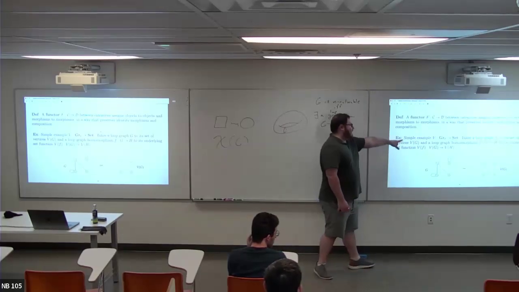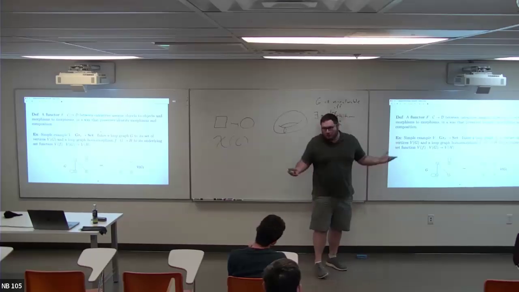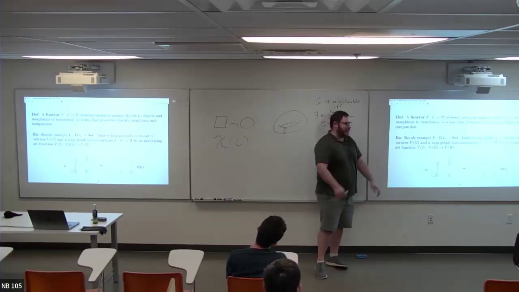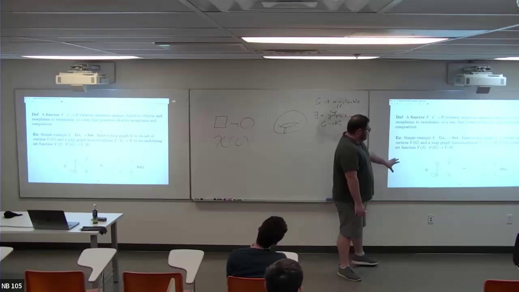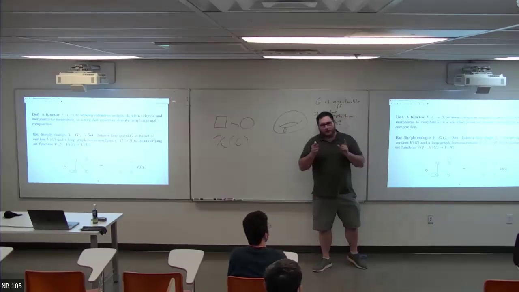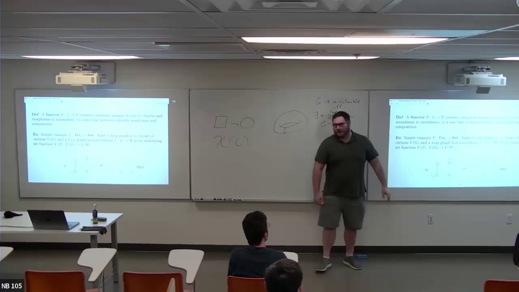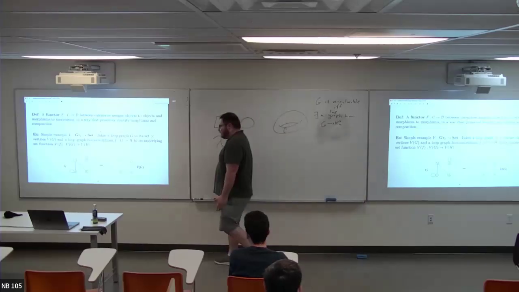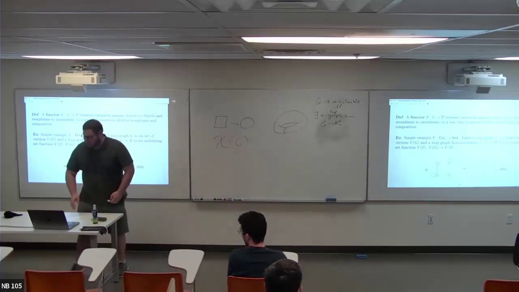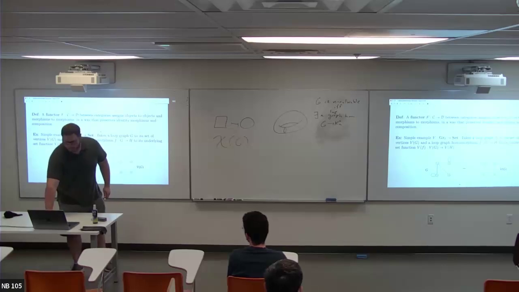So what does this do? It takes a loop graph to its set of vertices. So I just get rid of all the edges, right? And then if you have a loop graph homomorphism, in particular, you already provided me with a function between the sets of vertices, right? So this gives you a functor. Not a particularly interesting one, but you can't stop me from doing it.